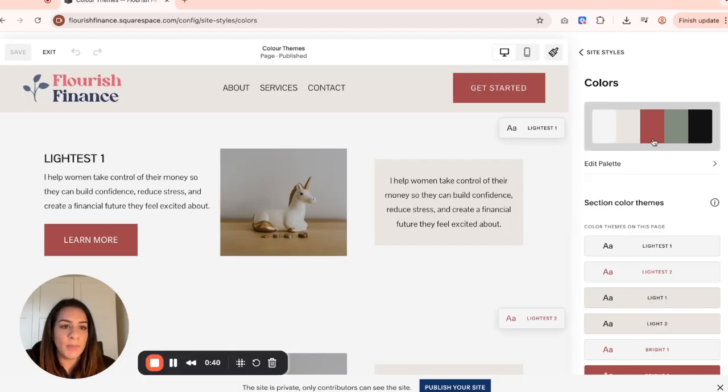I've got my colour palette at the top here, and underneath I have section colour themes, and I'll talk you through both parts of this colours panel so you can understand how this plays out in Squarespace. So my colour palette is made up of 5 colours. I have an off-white, a light colour, an accent, a dark, and an off-black.